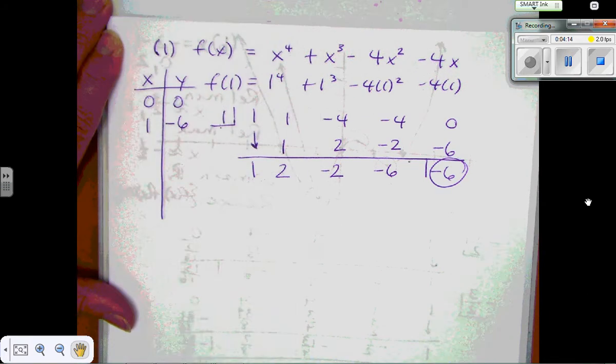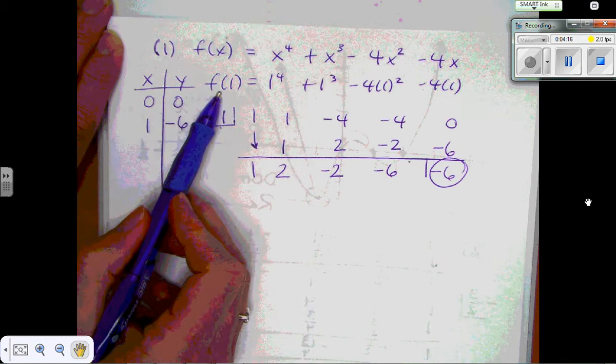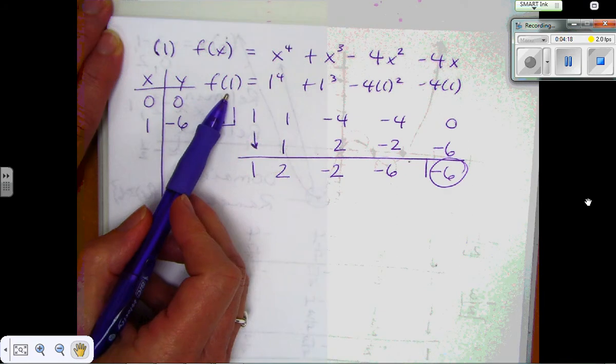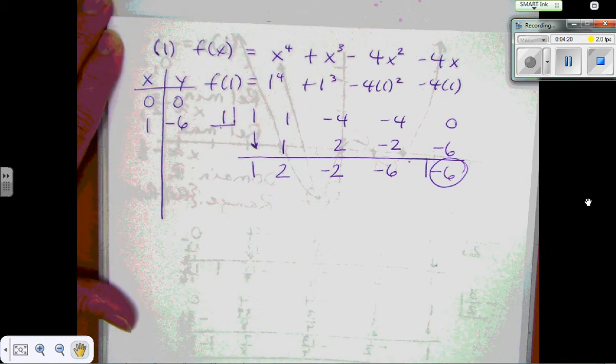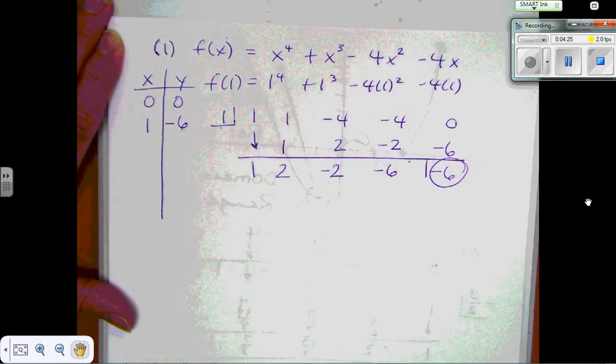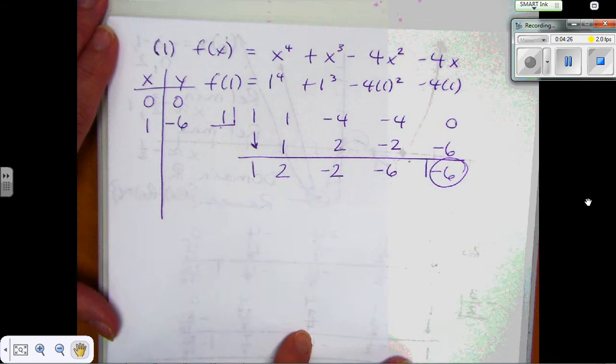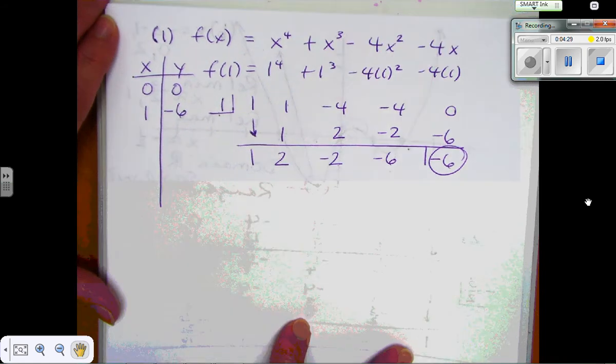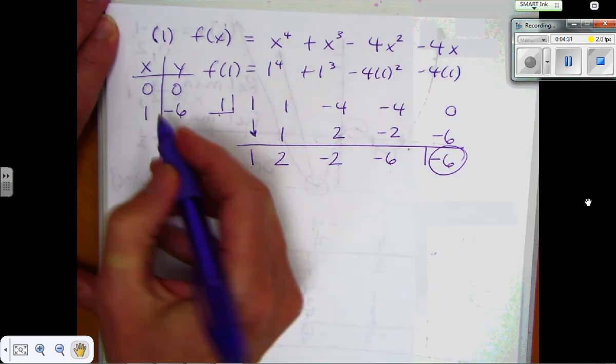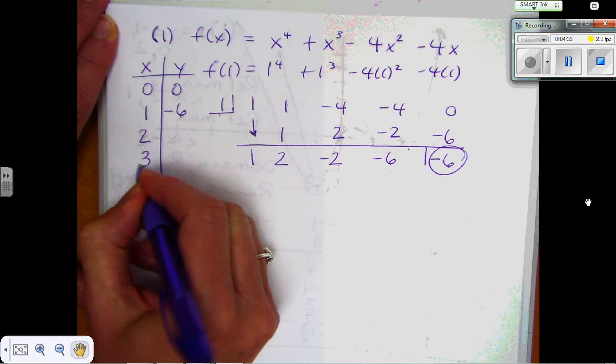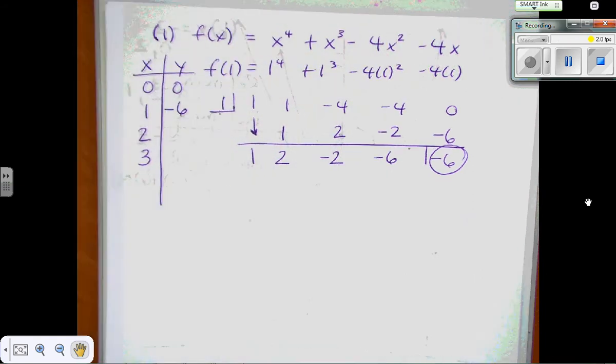So it's whatever you prefer. If you would rather just plug it into the equation like I did the first time, that's fine. I really don't care which way you do it. I'm just giving you an option. Okay, so let's try another value. Now some of these, I've already done several times today, so I'm going to give you some x values, and then I'll call on some people to see what you get for y. So let's do x equals 2 and x equals 3, and find out your y value for those two.